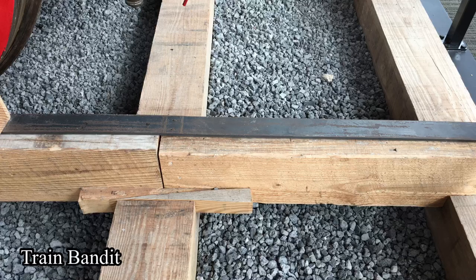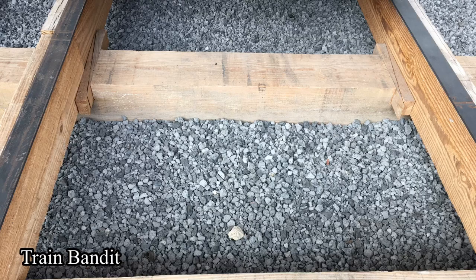So you will notice on the rails that it has ties. They're made of wood, of course, but then the rail is actually also wood. So you have your ties, you have a rail made out of wood, and then you have four wedges that are put on either side to lock in the rail. And then you have a plate of steel that goes over the top. That's probably for friction and wear and tear, because a steel wheel sitting on just wood would probably wear out pretty quick, because the wood would, you know, be gone.